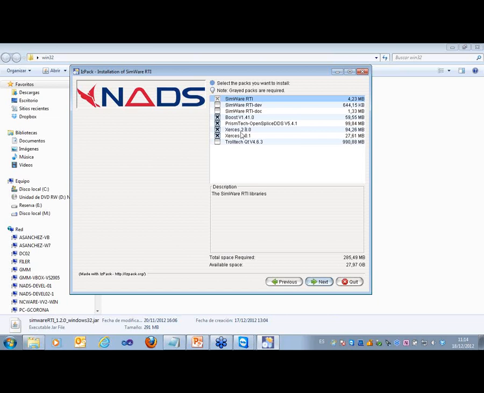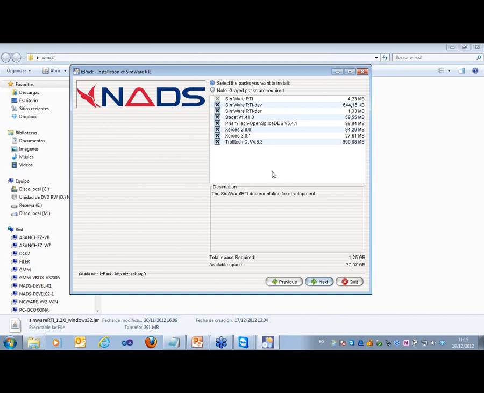And we have XML certs also, and certs are files for reading and writing XML files, which are important because we need to read a federation file. Also, if you want to develop something or use the example we have here, you have to check this. And this example runs with Qt 4.6.3. So if you want to use this example and compile it, you have to install Qt also. If you already have Qt, don't install it.